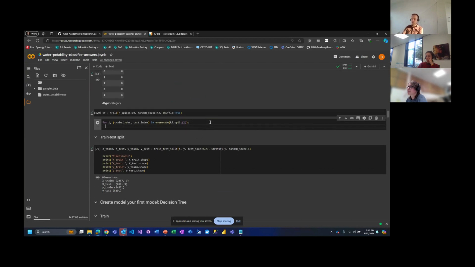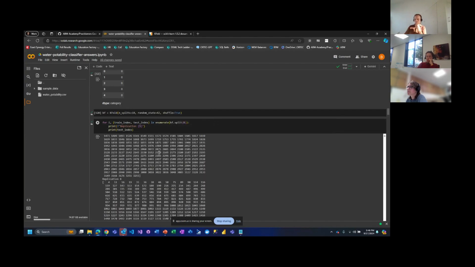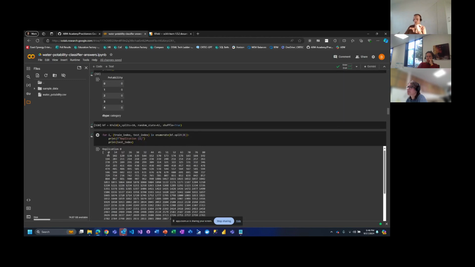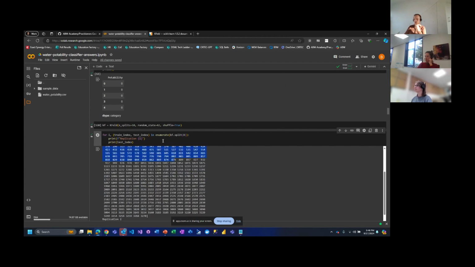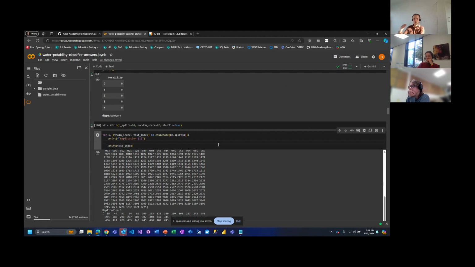So what this function will provide me with is basically, let me just print replication i, and then print test index. So just to show you, in each of my iterations in this for loop, I get a certain index set passed from this k-fold. And what I can do now is use this index to get my test and train data.